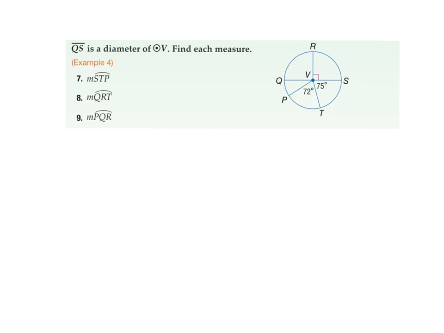And now looking at example four. And this is question number seven. STP. So that's this arc here from here to here. What do we know? Well, we know that the arc ST is 75 degrees. And we're going to add on to that the arc of TP, which is 72. That's 147 degrees. A little bit of working. Showing the working. Make sure you show everything that you need to do.